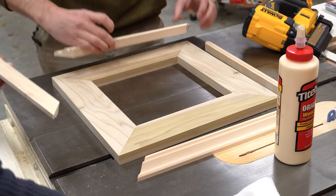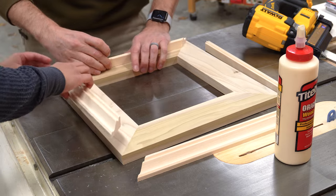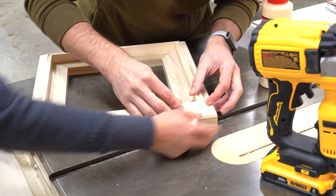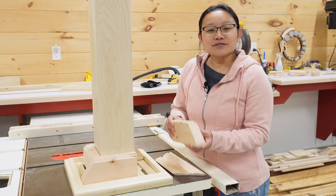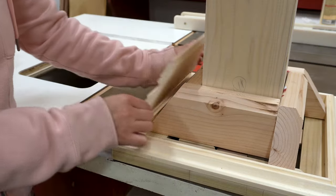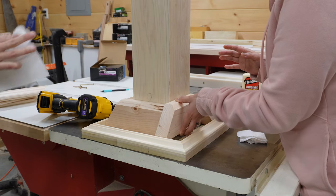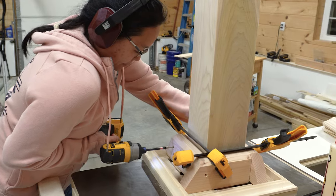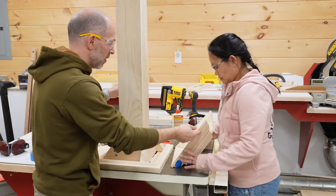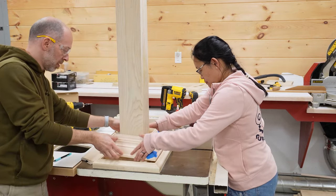While we were working, we decided that an extra layer of trim would make the pedestal look even better, so we built out the perimeter of the frame with small molding — just glued and pin nailed the pieces in place. To properly support the crown molding, we made 2x4 blocking, arranged it in a spiral around the pedestal sleeve, and glued and screwed it in place. The crown molding leans against the bevels on the blocking, giving it much needed support as well as a place for glue and pin nails.